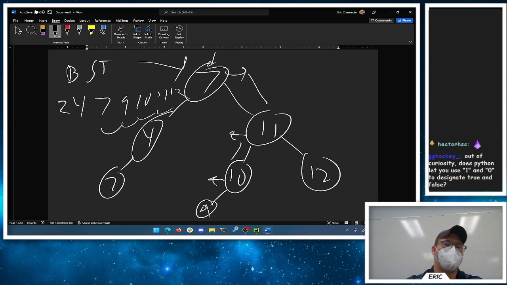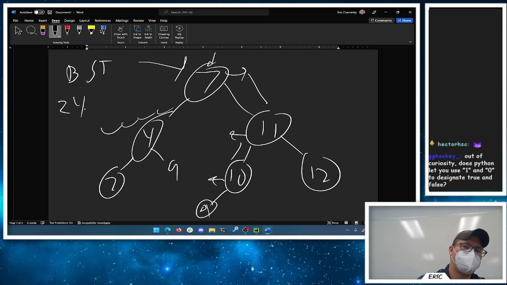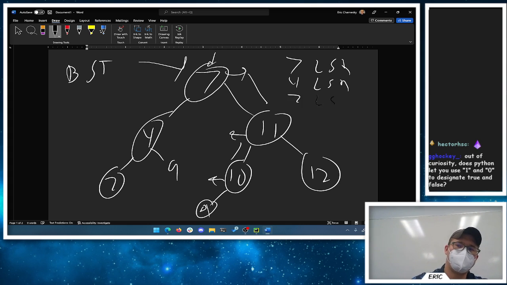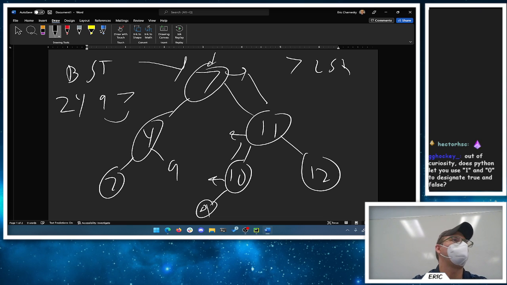That's a quick way to check. If we had that 9 over here, and we did this order again, we'd say 7, left, self, right. That says 4, left, self, right. That says 2, left, self, right. We get the 2, did self, has no right. Come back to 4, we did left, we'll do self. Now do right. Right is 9, left, self, right. We'd get no left, we print self. There's no right, comes off the stack. 4 did the right, comes off the stack. We get to 7. And then we say, uh-oh, that's a mismatch. We are not a binary search tree because we're out of order.